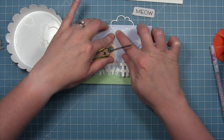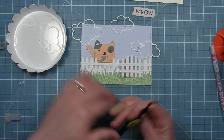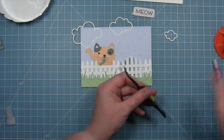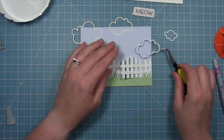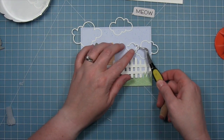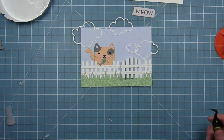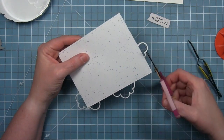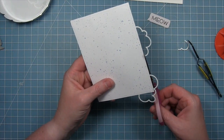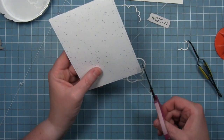So these are the puffy cloud frames, and I love these simple puffy cloud frames. They're great because they add detail to the sky, but they don't take up too much visual space. So we're going to add those on with some liquid glue, have them going off the edges so it looks like a nice continuous sky, and then we'll just trim off any of the excess and you'll see how cute that's looking.